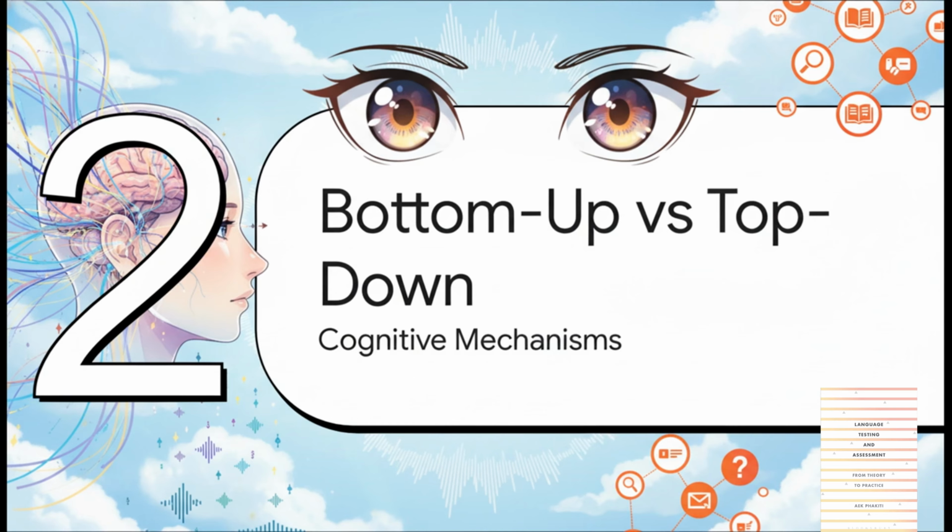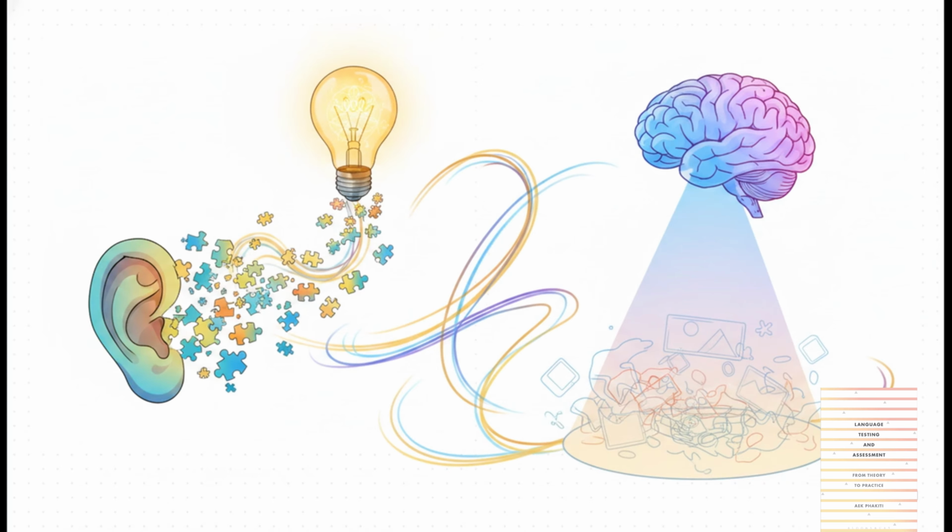That is the perfect question to move us right into Section 2, the cognitive mechanisms of listening, bottom-up versus top-down processing. To understand the brain's bandwidth here, we have to look at the interaction of 2 distinct mechanisms. Bottom-up processing is foundational decoding. The audio signal hits the ear, and the listener decodes the phonetic sounds, parses the syntax, and recognizes individual words to build up to a meaning.